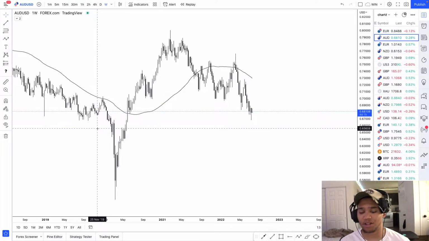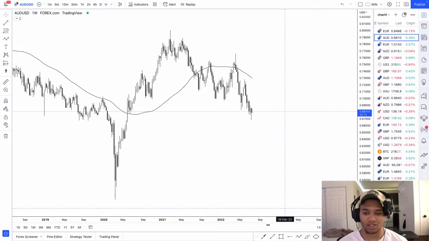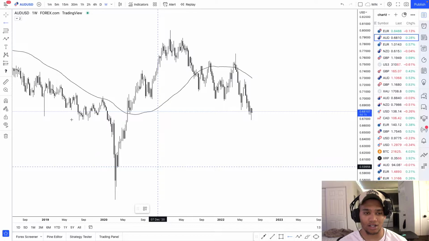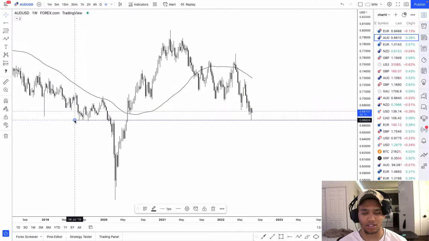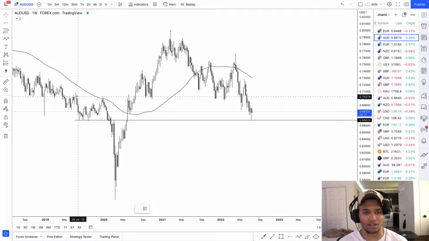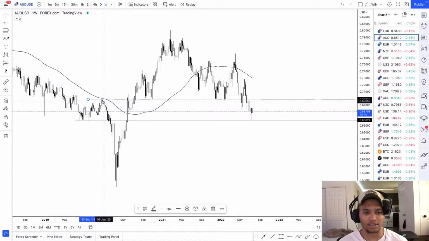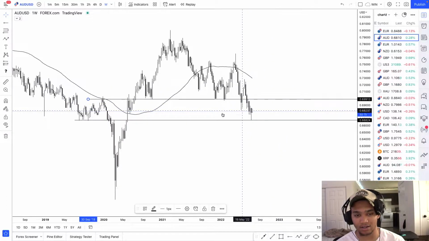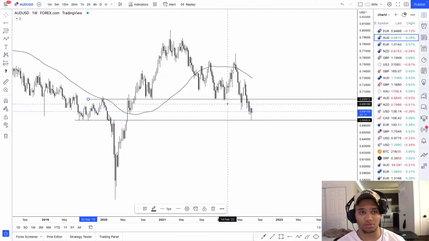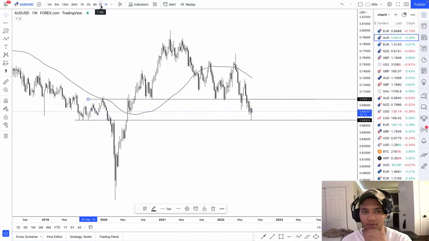On a weekly time frame, I don't mark the whole exhaustion zone just because the zone can be so large, because it's based on the weekly time frame. So again, on the weekly, I'll do a horizontal line just to show this level of support down here. Again, we could look at another horizontal line up here for another level of support, or resistance, support, support, come back up for resistance there, okay? And just based off where the market is right now, this is all we really have to mark for our support and resistance based on the weekly time frame.